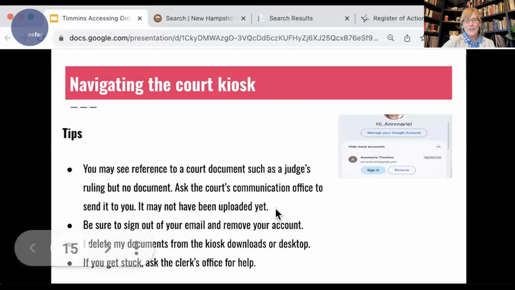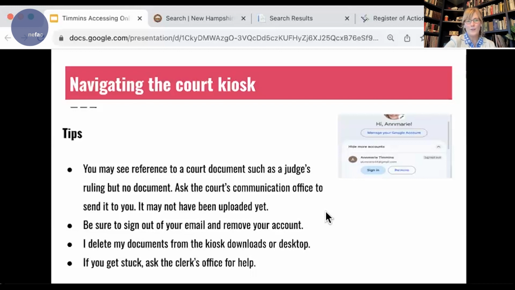I am a privacy freak when it comes to this kind of thing. Even when we had to go to the court and search and request a file, you had to write your name down, and I never did that. I just didn't want other reporters to know what I was doing. So your email will be on the screen when you're done emailing yourself documents. And so you just want to first go in and sign out, because if you don't, someone will have access to your email, obviously. I also like to go in and just remove my account so nobody knows I have been there. And the other thing I like to do is to go back into the downloads, erase everything that I have downloaded, and then I empty the trash.